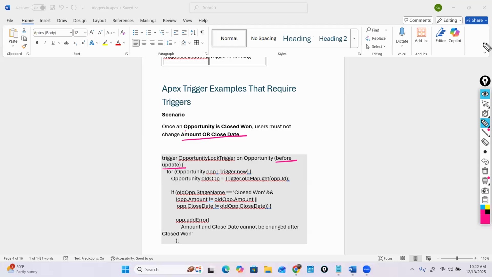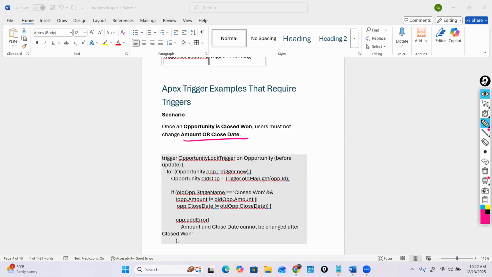Before you update the amount or close date, you want to throw an error to the end user saying you cannot change the amount or close date because the opportunity is closed won. So once the record is updated to closed won, you want to prevent the change of amount or close date.